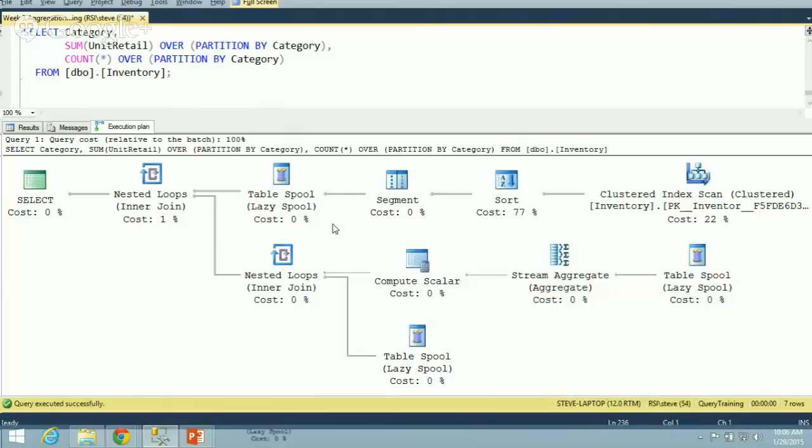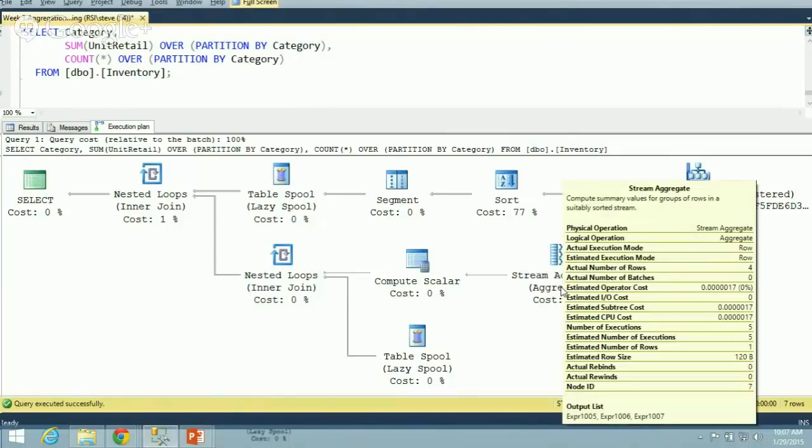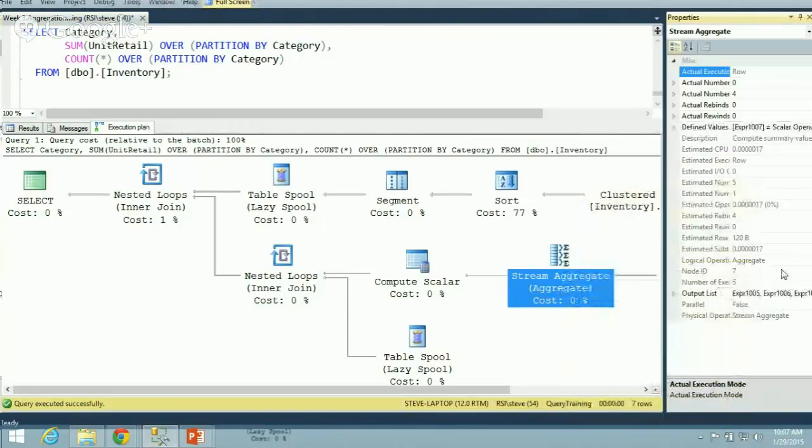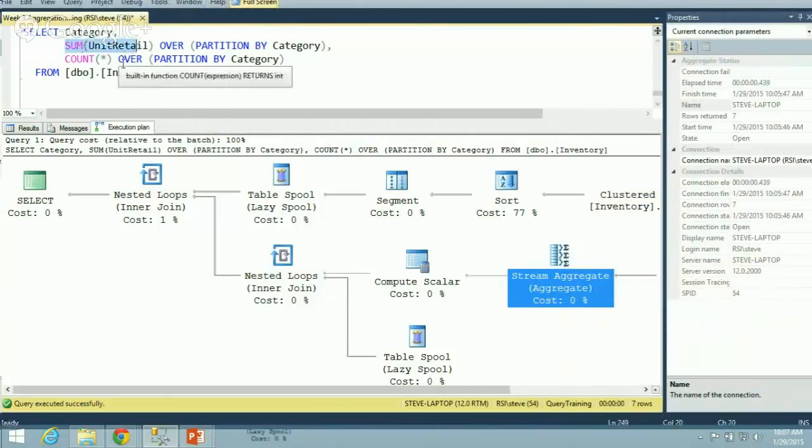Now what this does in SQL Server is it says take that result set, throw it off somewhere in a temp table, in tempDB, so I can use it later. And what it's then going to do is use that lazy spool here and the lazy spool there, and it's going to say take that temp chunk of data that we threw off, stream aggregate. What that's doing is a scalar operator on an aggregate. So that would be either the sum or the count.